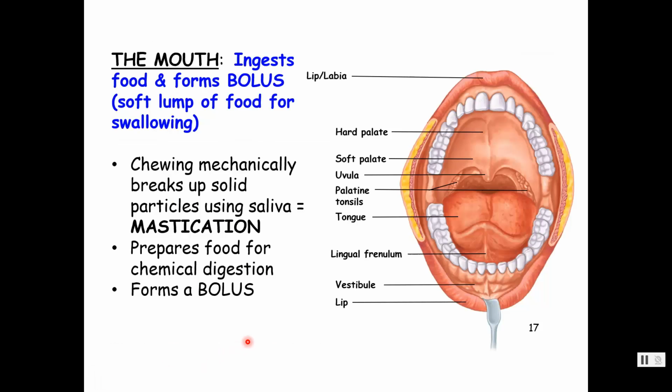Okay, so we're going to start with the mouth. So the mouth, your pie hole, your oral cavity, ingests food, and what's going to happen in the mouth is we're going to mix our food with salivary secretions, and we're going to get that softened lump of food. A bolus is going to form. Chewing is that mechanical breakdown, and we're going to mix it with saliva. That is called mastication. And like I said, that mixing of food with liquid and softening it up prepares that food for digestion, and that occurs in the oral cavity.